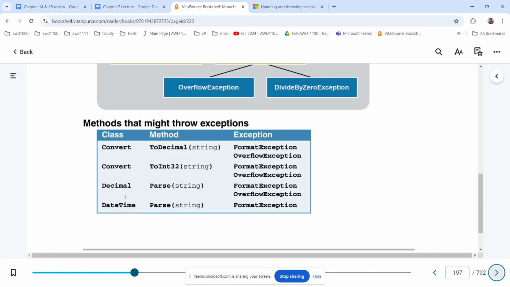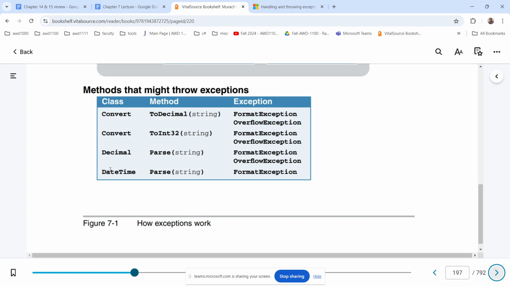When you parse a string into a date, it's either going to be valid or not valid, so you're only going to have a format exception here. You won't have an overflow exception with respect to a DateTime.